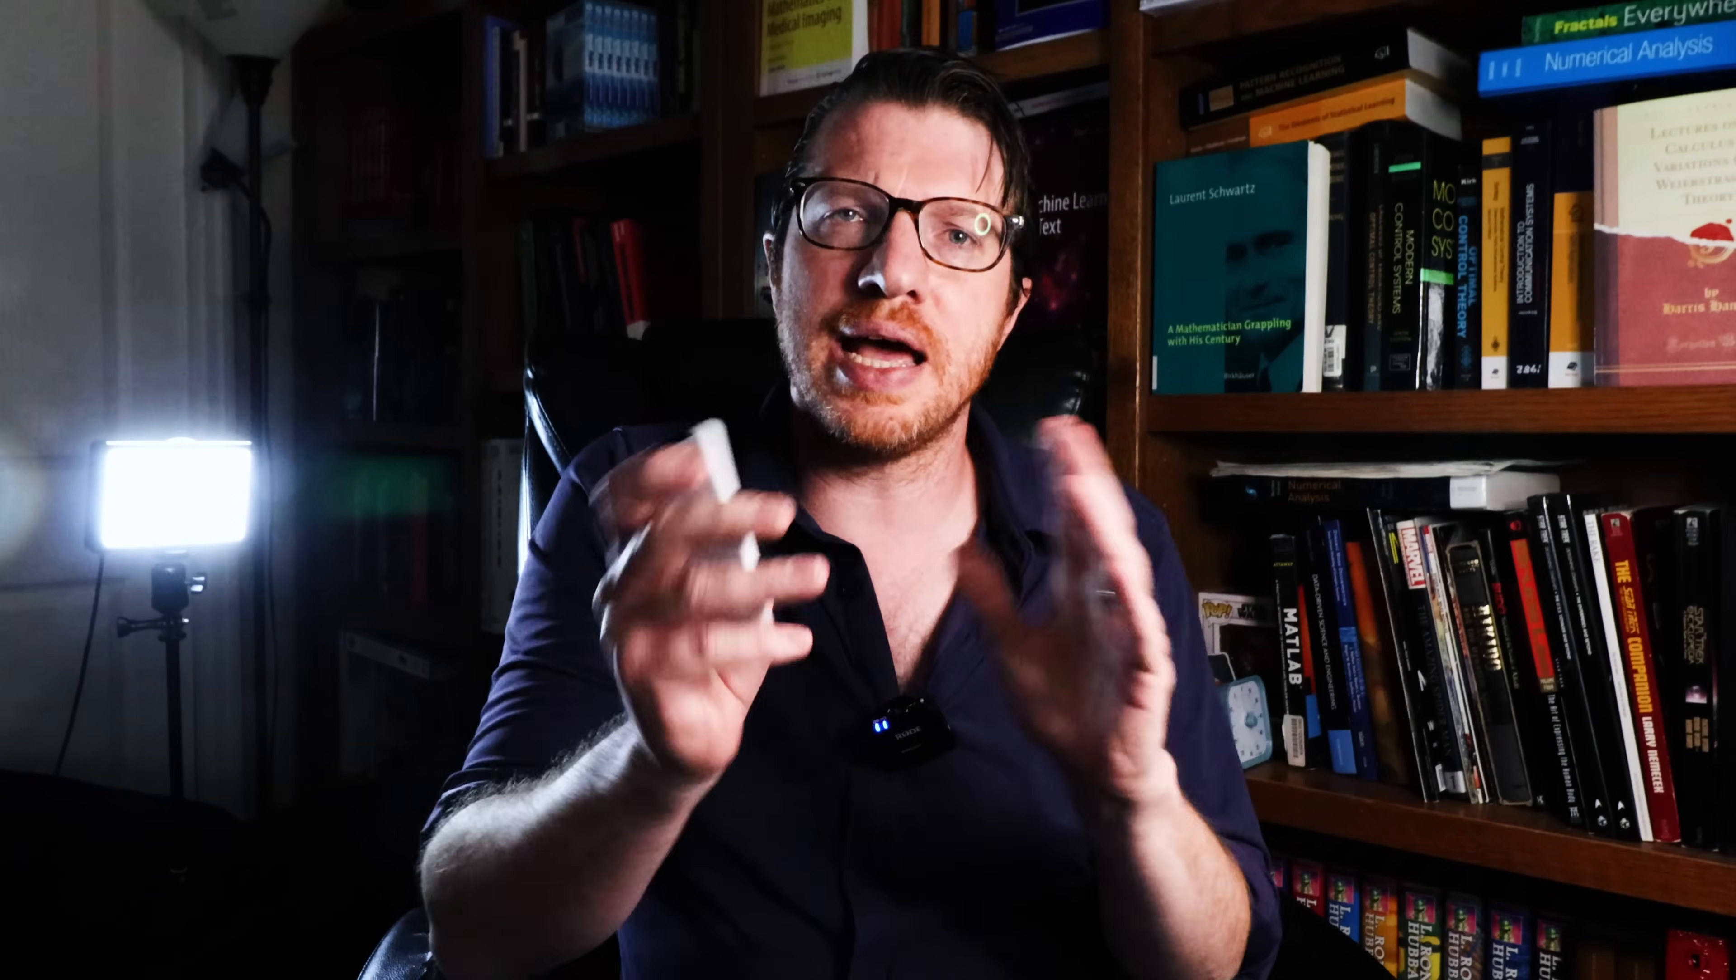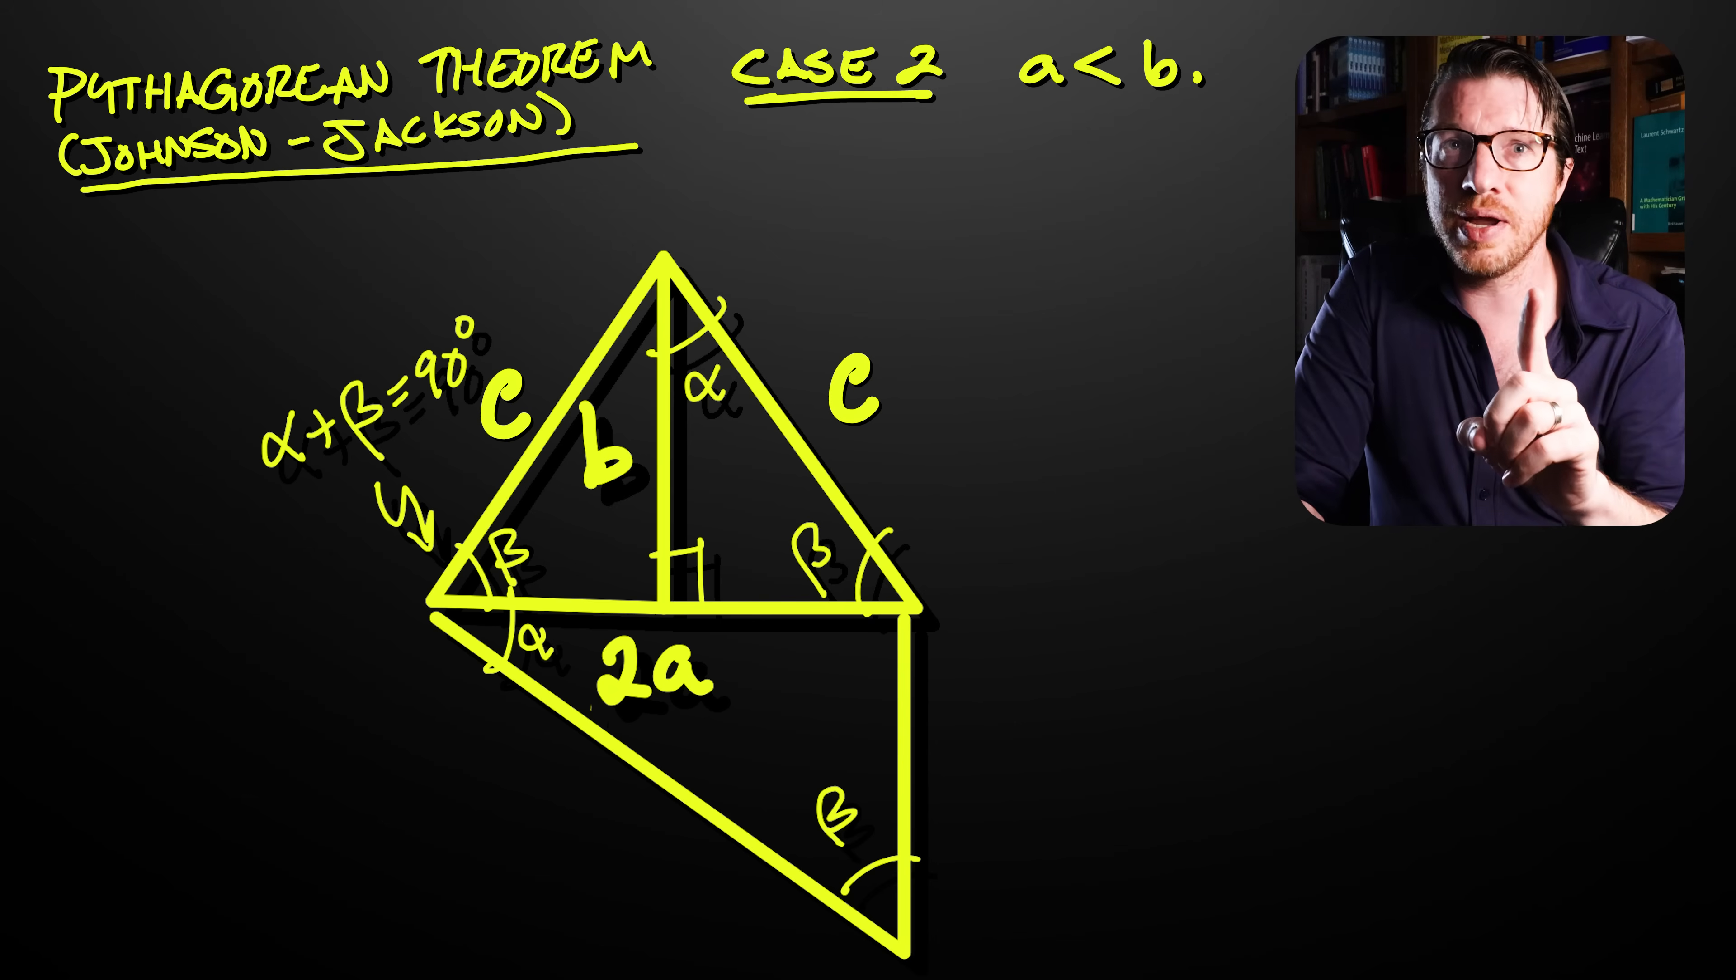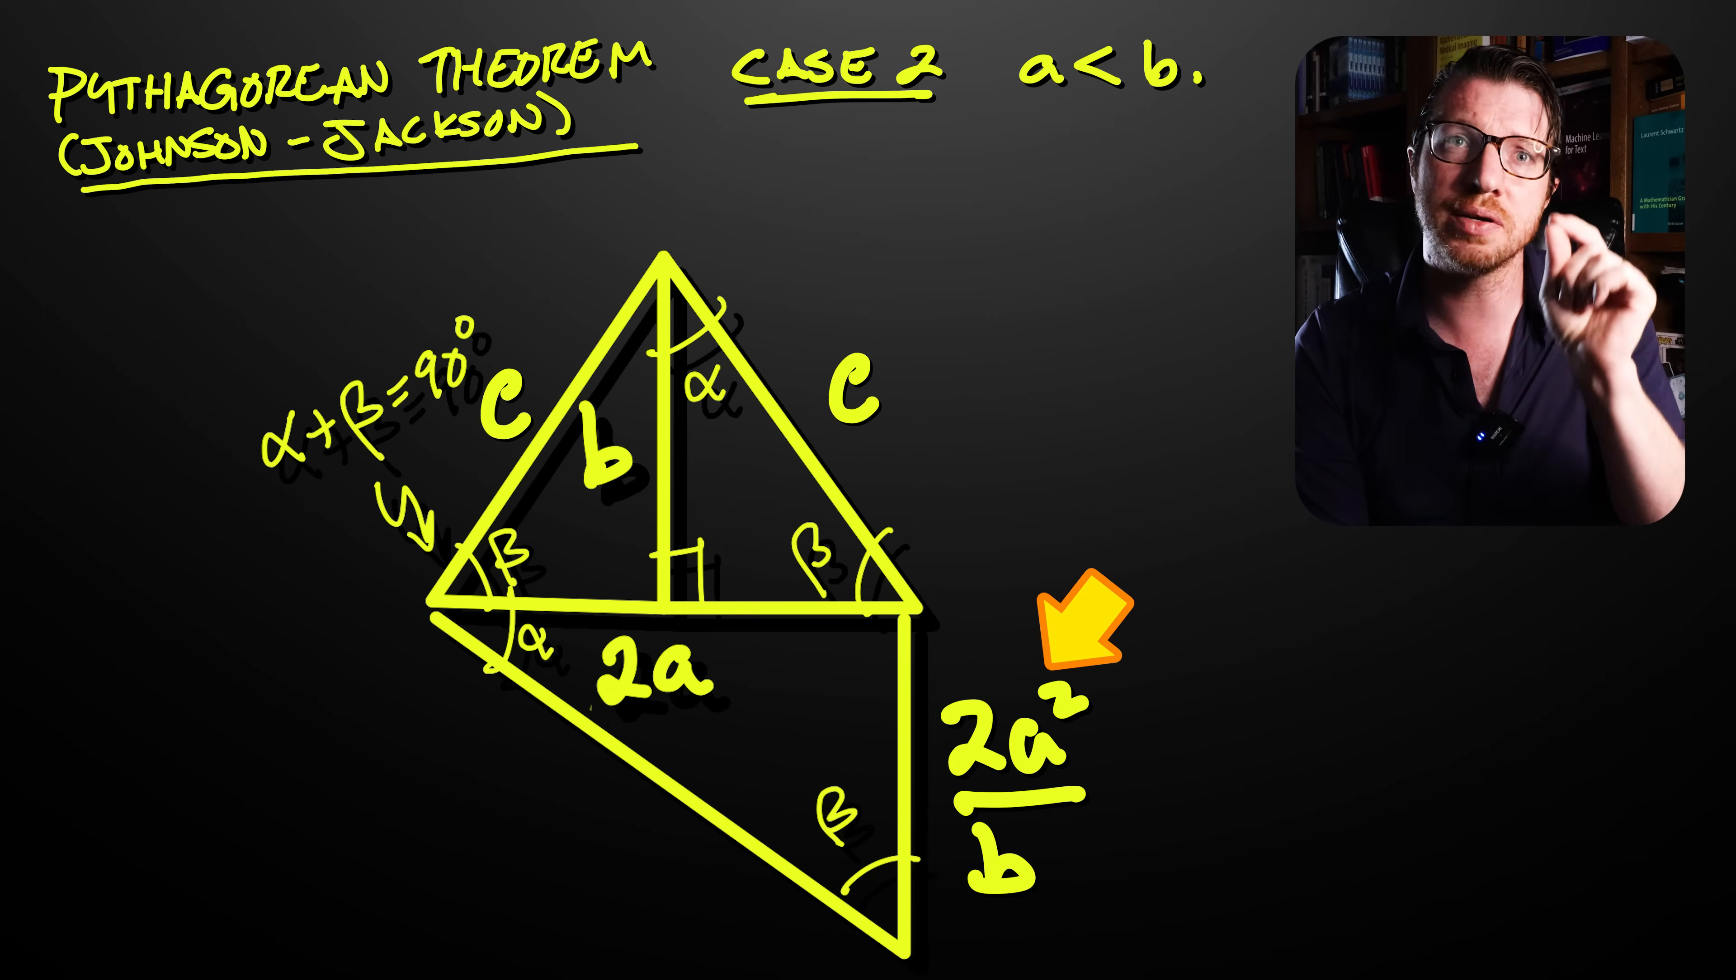Now for the interesting case, when one side is smaller than the other. Let's assume that a is less than b, since we can always just relabel them. So we start with the top of this figure and mirror the triangle about the b-leg. Now we have a larger triangle and its base is of length 2a. To this we're going to add another right triangle and we're going to drop it in with an alpha angle adjacent to the 2a side. What this does is it makes a 90 degree angle when combined with the beta on the other side. So we're actually making a right triangle here. So this triangle is similar to the first, since it has the same angles. When we adjust for scaling, this gives this side as having a length 2a squared divided by b.